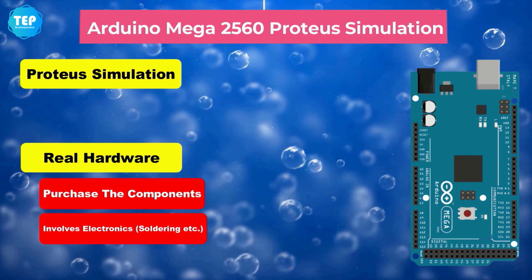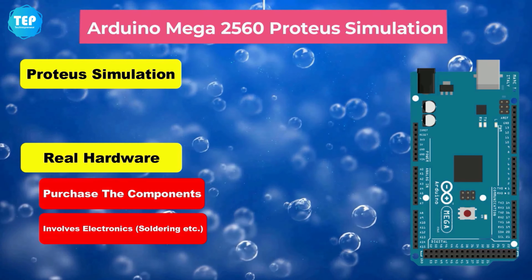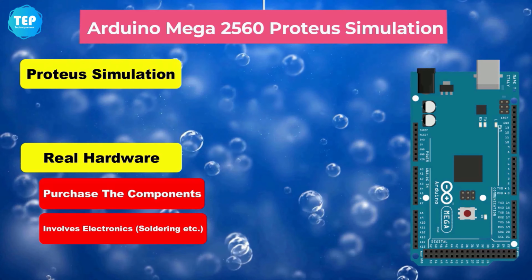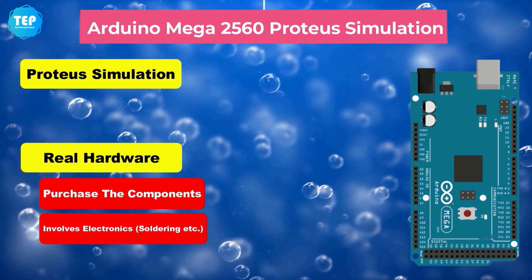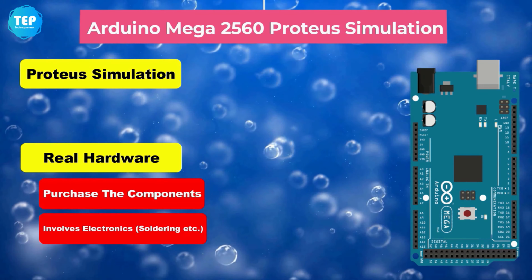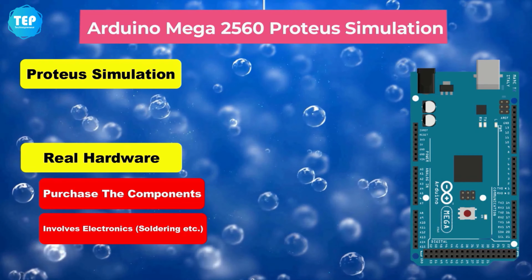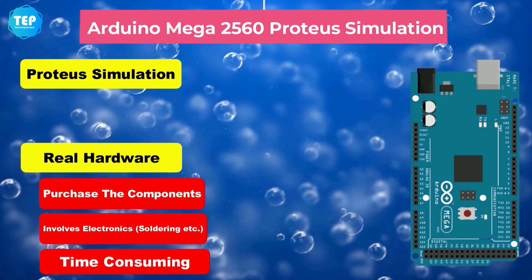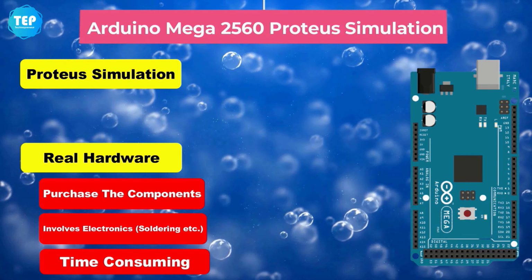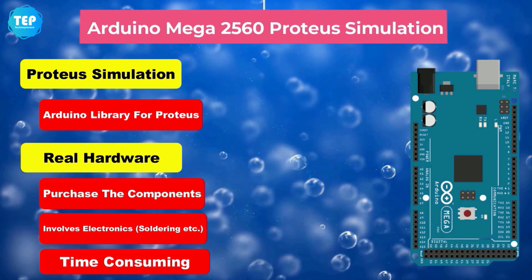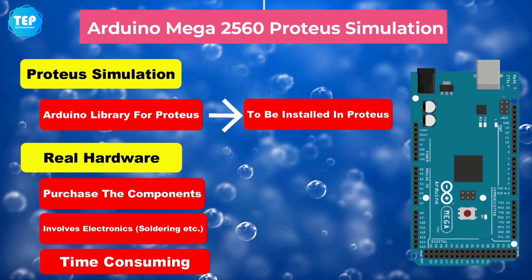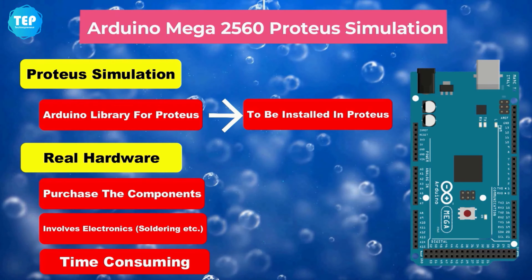electronics. In Proteus simulation, you just have to design your circuit once, and then you can completely focus on your programming side. When I work on Arduino projects, I normally design my programming algorithms in Proteus, as testing with real hardware is too time-consuming. Proteus doesn't have Arduino boards in its components library, but we have designed its library, which you need to install in your Proteus software, and you will be able to simulate Arduino boards in it.